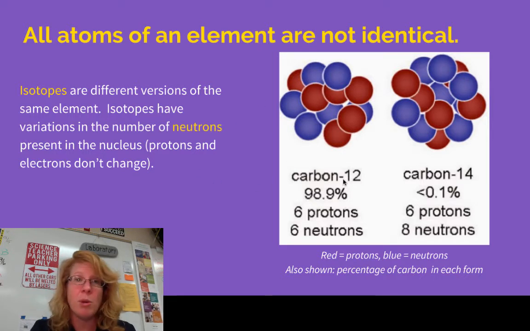Carbon-12 is by far the most common. 98.9% of all carbon in the universe is typical carbon-12. Carbon-12 means it's got 12 things in the nucleus: 6 protons because it's carbon, and 6 neutrons. On the right, the other version, carbon-14, is very rare in the universe, less than 0.1%. Carbon-14 happens to be radioactive too, so that's probably a good thing. Carbon-14 has 14 things in its nucleus. 6 of those still have to be protons because it's carbon, but the remainder have to be neutrons, and there are actually 8 neutrons in carbon-14, just a little bit heavier. So again, that gives you an idea of those 2 different isotopes of carbon.